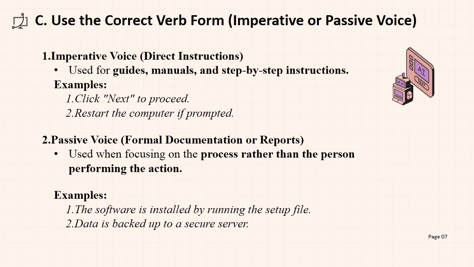And the passive voice is used for formal documentations or reports. It is used when focusing on the process rather than the person performing the action. So here we are focusing on the process description and the complete actions rather than the person who is going to do the process or to do the actions to complete the process. For examples, the software is installed by running the setup file. Data is backed up to a secure server.